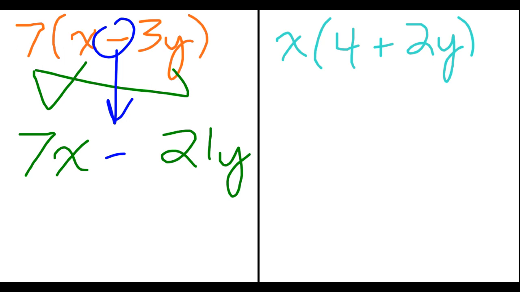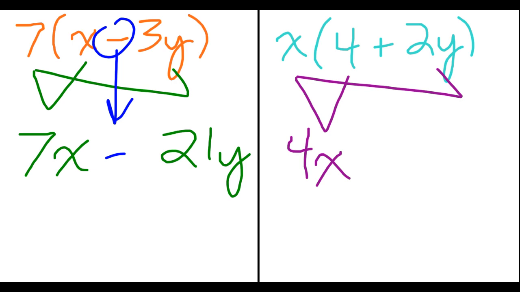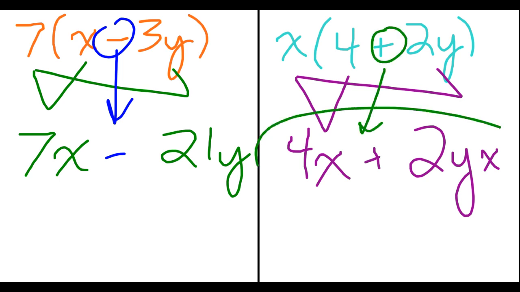And on the one on the right, it's not a number that we have outside the parentheses now, but the same idea holds true. We're creating x copies, however many that happens to be, of the expression 4 plus 2y. So it's 4x times. I'm going to write 4x instead of x4. And 2y x times, which gives us 2 times y times x. And that's fine, because we can have that being added together, and that's our answer.